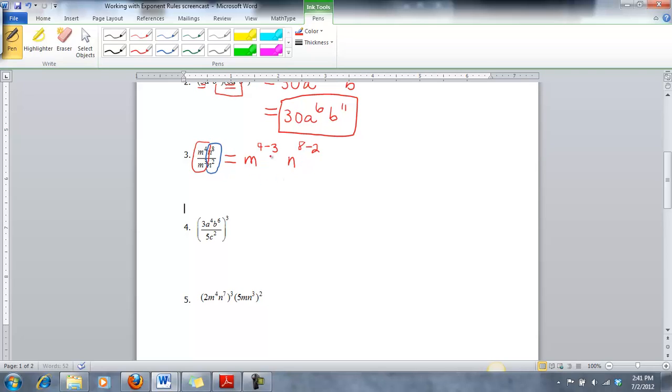I know the four is bigger than the three, but if they were reversed then we'll deal with one of those later. But you always do the top minus the bottom. That's going to give us m to the first and n to the sixth when you subtract those. You can leave it like that or if you don't want to put that one exponent you can write it as mn to the sixth. Either of those two answers would be good. Again, I'm only seeing each variable once with a positive exponent on it.